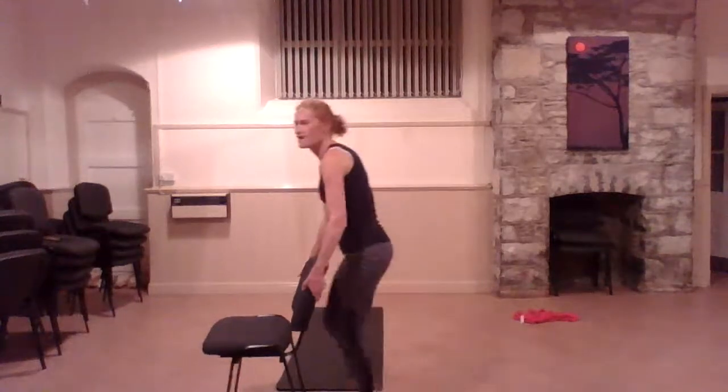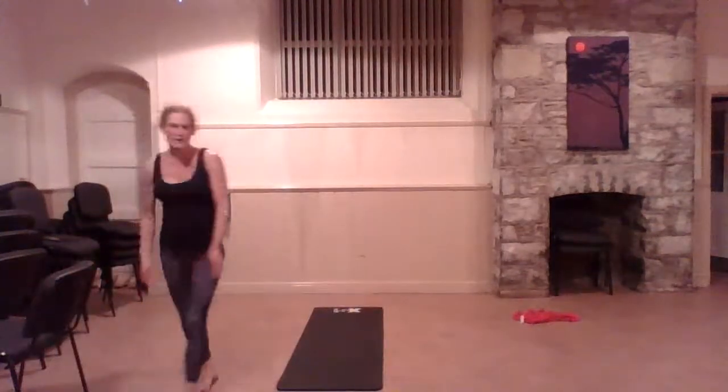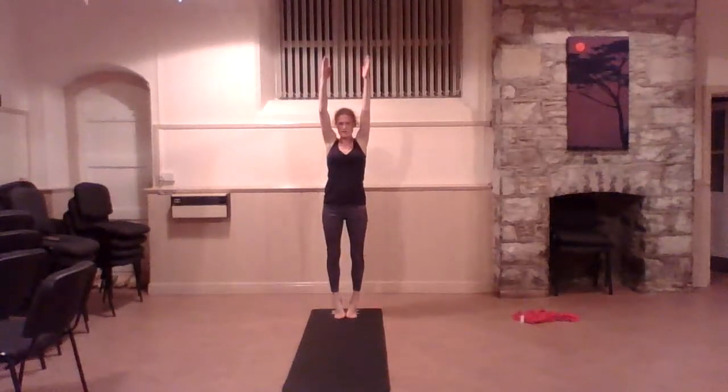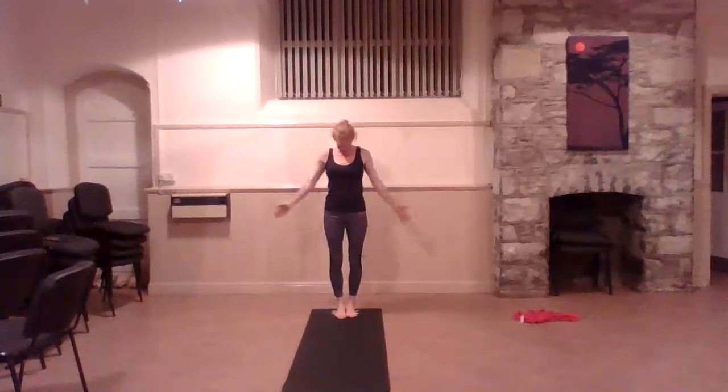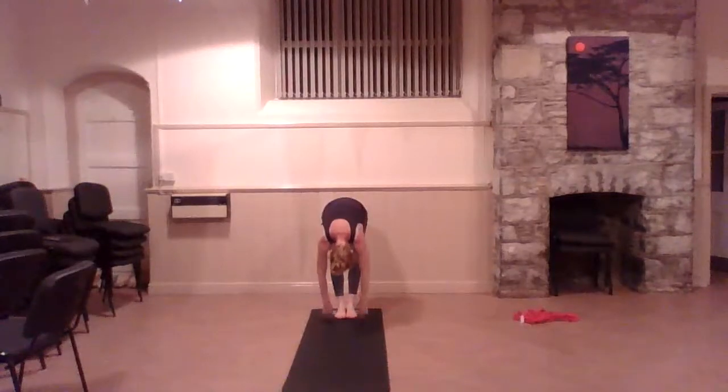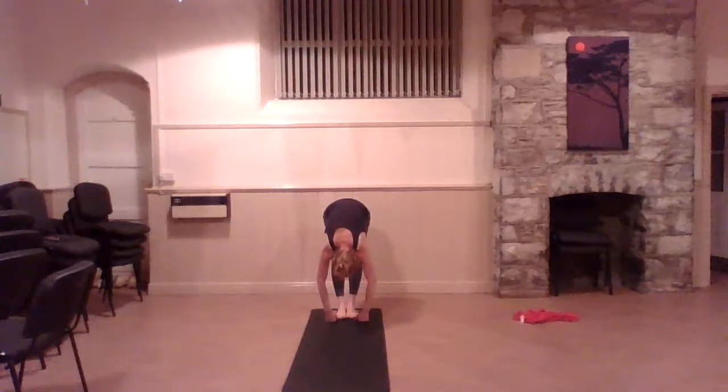Okay, and we'll just finish with once through the warm-up sequence. So reaching up onto your toes, and down, with a roll down, zip your lower tummy in as we roll down to the floor. Big breath in, and relax out.